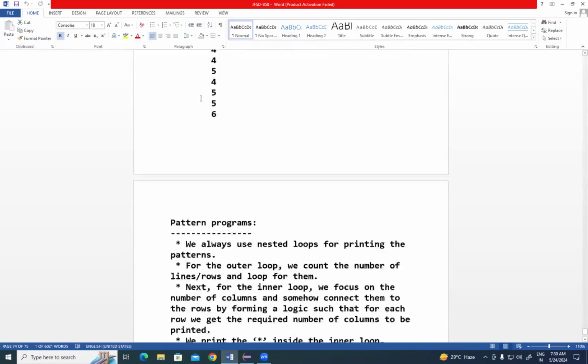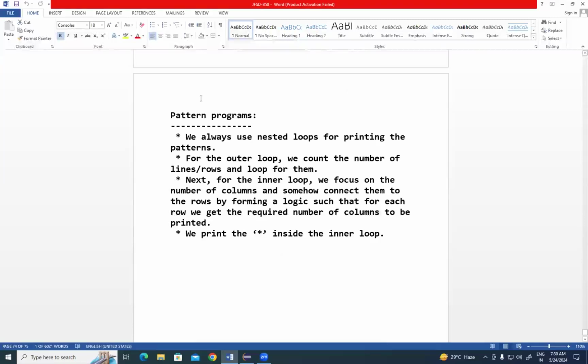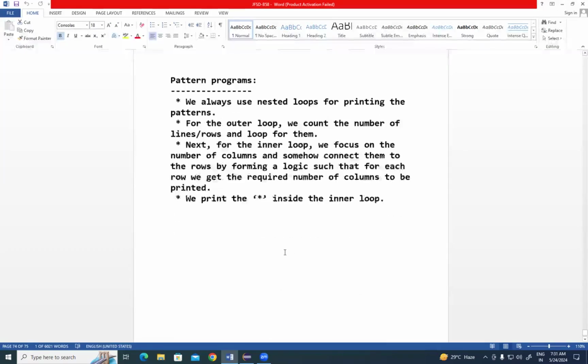Right. And I also told you that from today we will start writing pattern programs. I told you already we are writing all these programs to improve the logical skills. You should know how to write applications in real time, so you should think on the logics. That's why we started writing our pattern programs. Am I clear, folks, both online and offline?